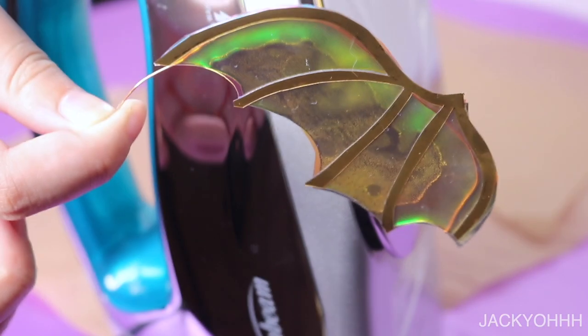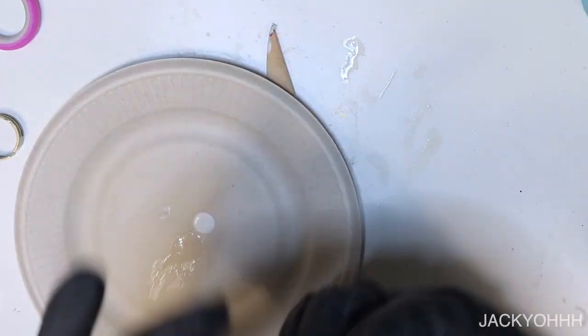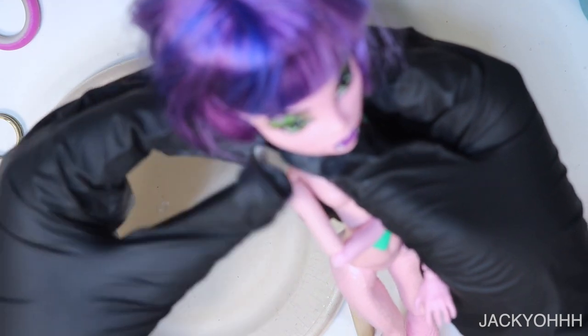I wanted to make her some spikes for her wing and also her shoulders, so I'm making those out of epoxy sculpt, and I'm finally wearing gloves! Yay! It only took like the entire video.